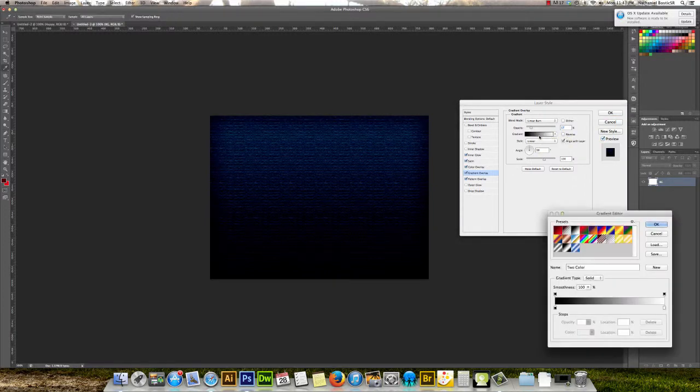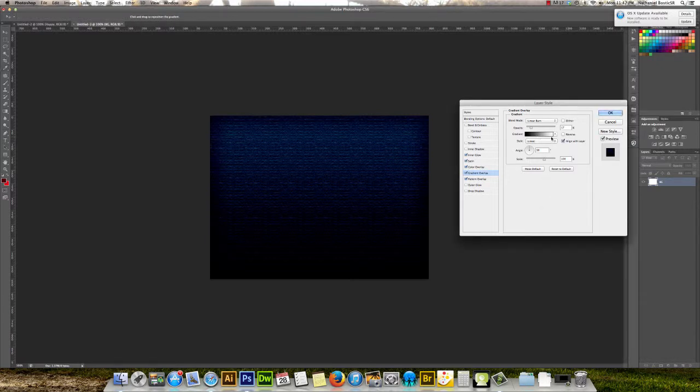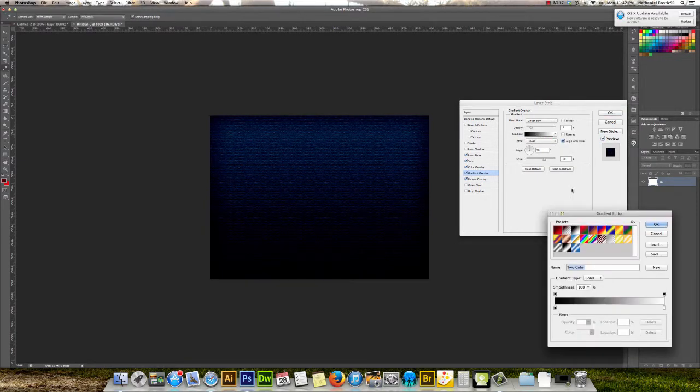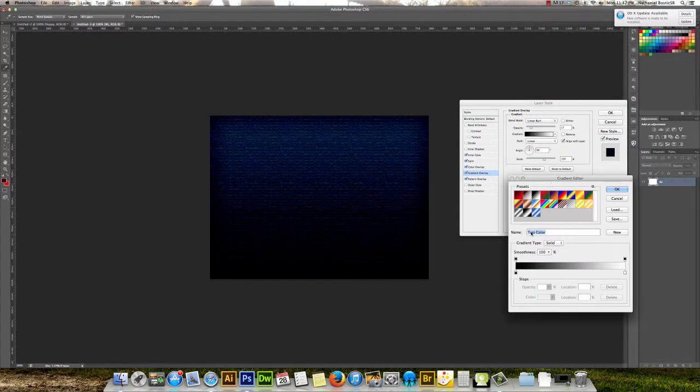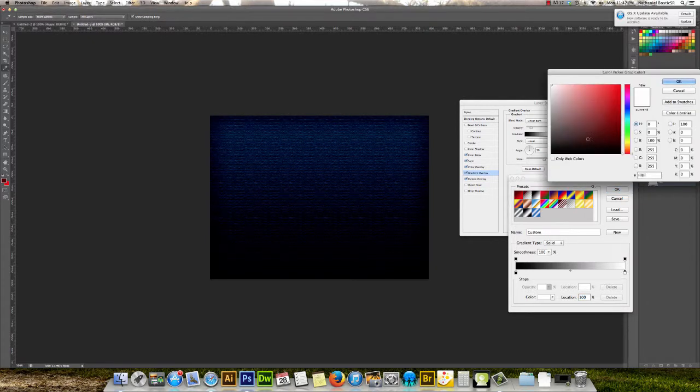My gradient is going black to white right now. So if I click, I didn't click on the drop down button. I actually clicked on the gradient bar, and that will give me my gradient editor that I can actually go in and change the colors of my gradient with more specific detail. I'm gonna leave the black side to black, and the white side, if I double click on the bottom, there's 2 bottom boxes. If I double click on one of them, it's gonna allow me to choose my own color.